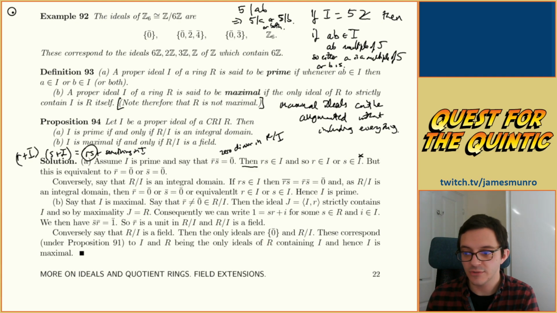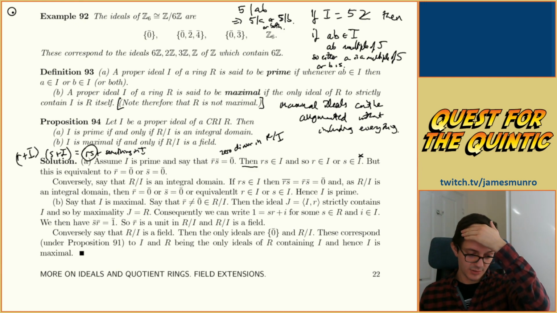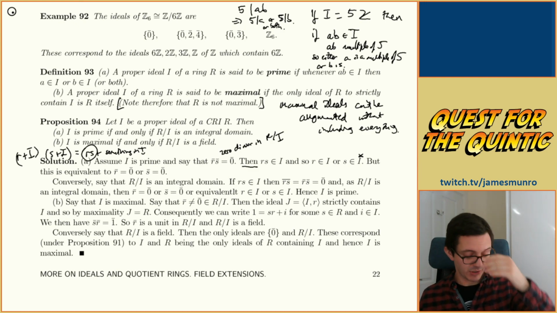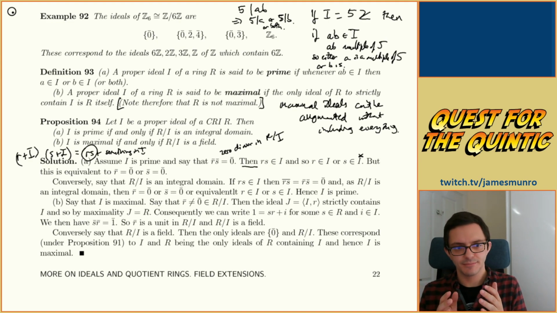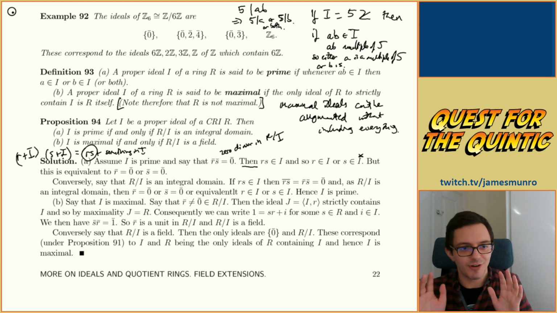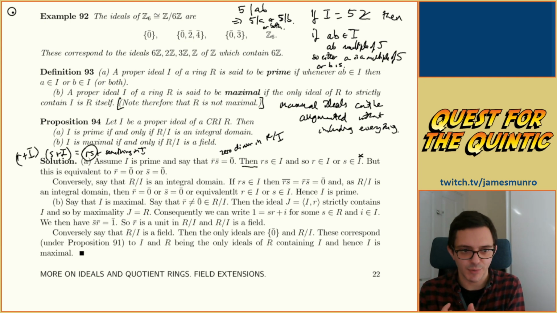The only ideals are, wait, so fields have rubbish ideals. Fields have rubbish ideals because if you're an ideal in a field, then you're closed under multiplication by anything I show you from the field. So maybe your ideal in the field is just 0. Fine, can't do anything with that. Multiply it, get 0. Add two things in it, still 0. Multiply two things in it, still 0. So that could be your ideal.